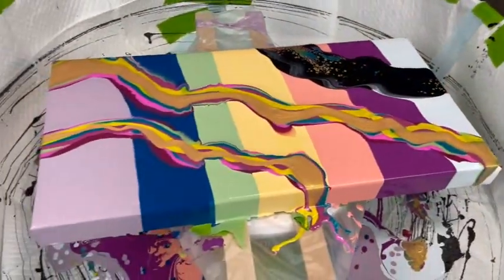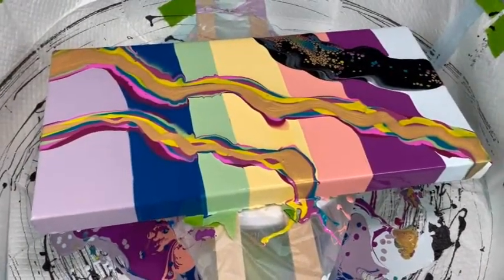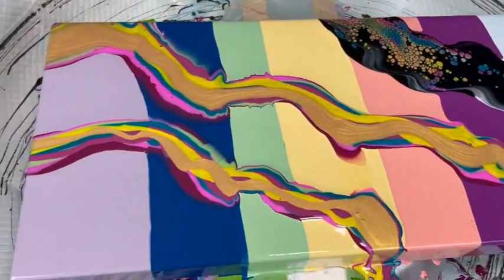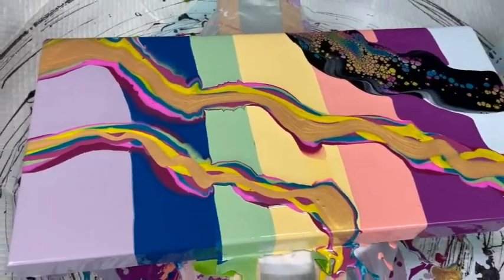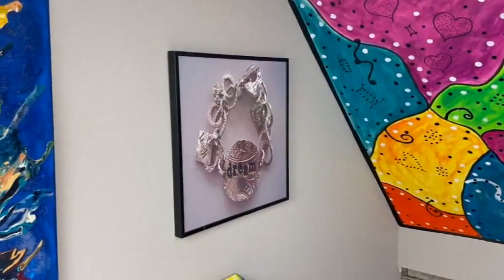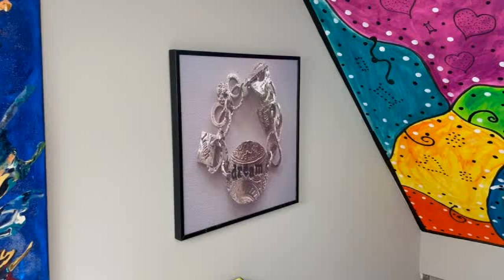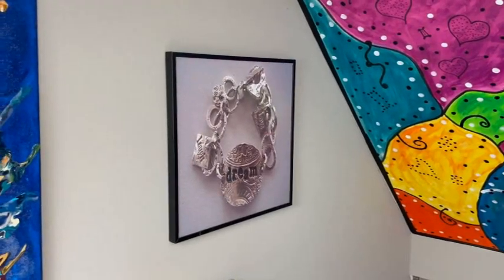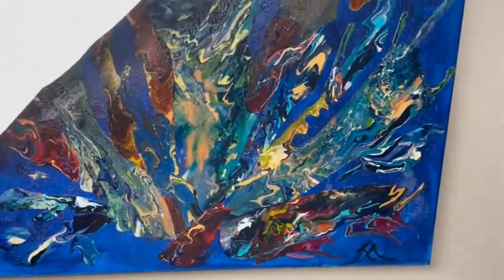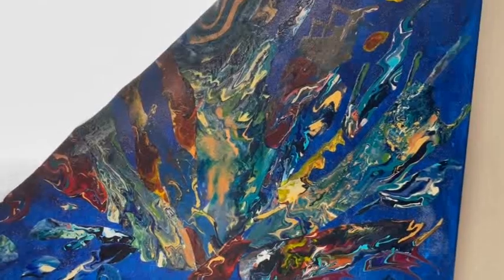I'm just going to go quickly get my other one so Phil can keep you guys company. I shall return. I think this is going to be a pretty cool composition once Kathy is done with it. For those of you who don't know, Kathy also is a teacher in metal clay. That's one of the bracelets that she made. She really enjoys doing that. I don't know if you can see that, but that's a paint skin painting that Kathy did. She had a lot of fun using her paint skins and making another creation out of it.